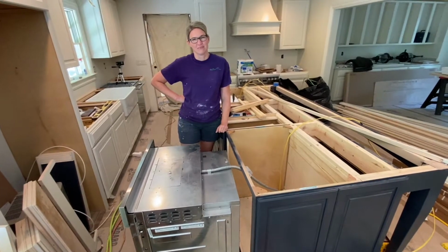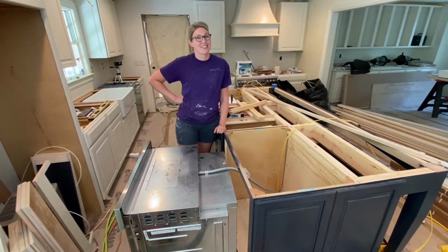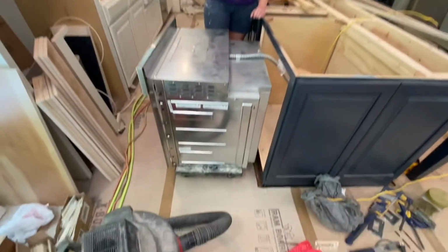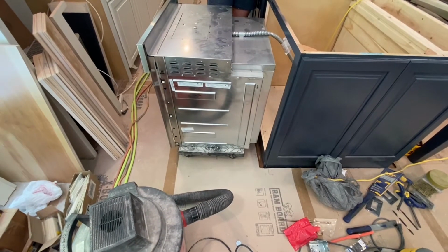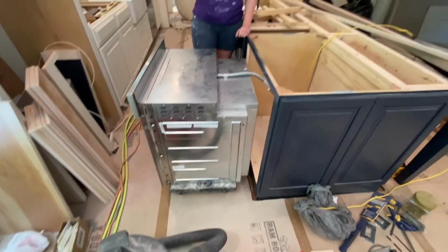Alright, another day, another attempt to get the oven in. Yes. How many times have we had it out now? I don't know, 4, 5, 6 times? Something like that. So we got this little cart here, and thankfully it's at the right height. We can just get the oven started on it and roll it on out of there.